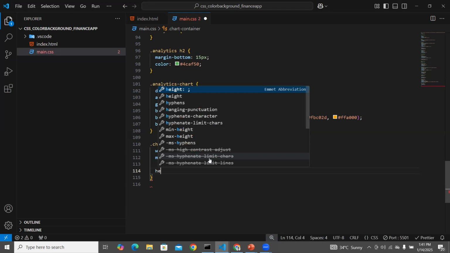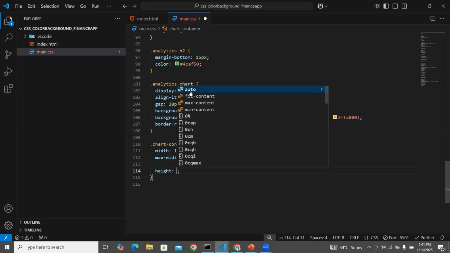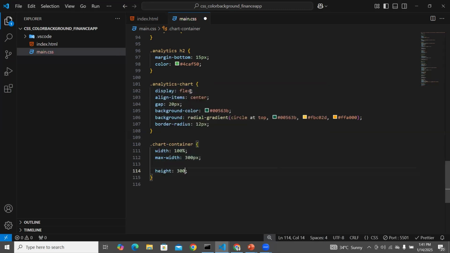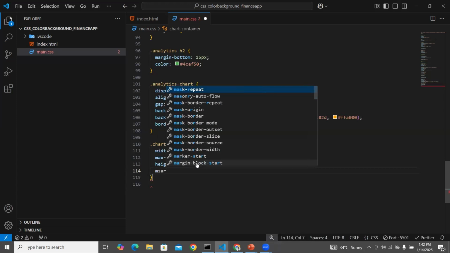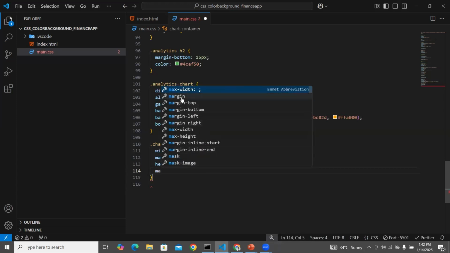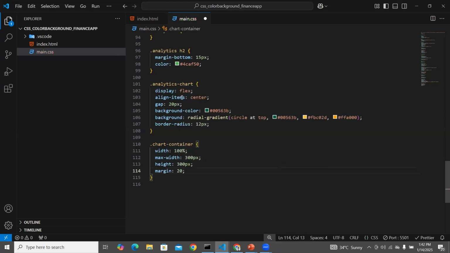Then we can set the height property too. So we can set the height property to 300 pixel too. So we have a square actually. Then we also have margin. Let's set the margin property to 20 pixel auto, right? Then let's set the display property.